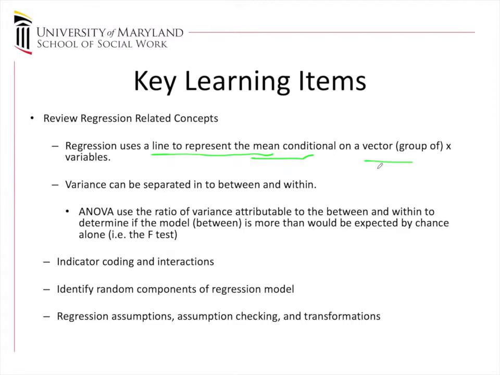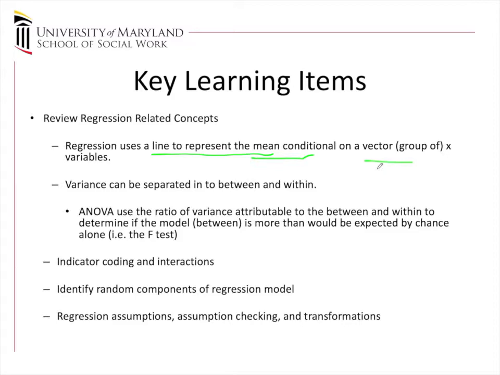ANOVA is sort of the classic version of this and forms the foundation of the kinds of models that we're going to work with. So if you were taking this class in 1960, it would have been an ANOVA class, and that's how you would have modeled all of these nested features. You would have used ANOVA, which has some limitations, and we have much more appropriate, awesome, modern techniques to do that, and we're going to be exploring those. But these models are the child of ANOVA and come out of it. So we're going to go over ANOVA and the variance components in ANOVA models.